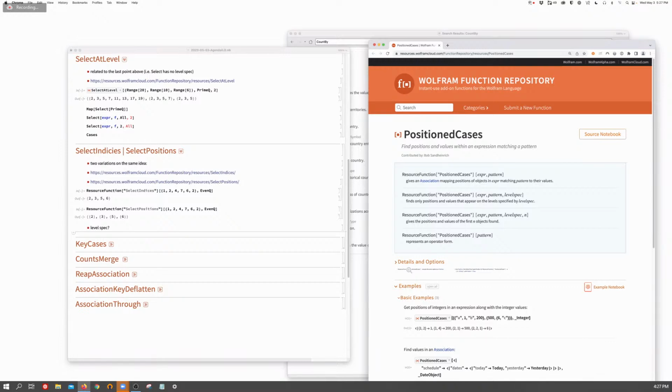Although it could have a select too. It could. There could be position select. Especially now that select has level spec. Well, I prefer part association. Seems better for that.